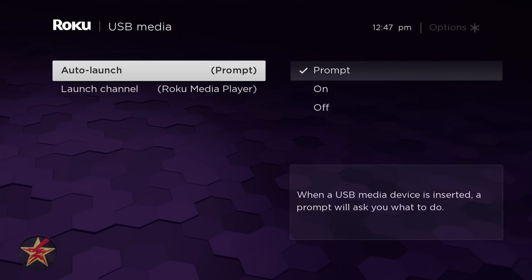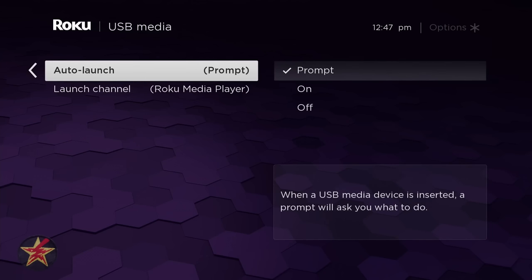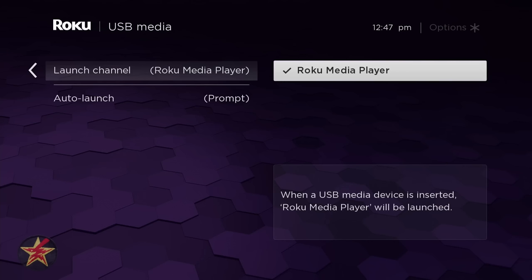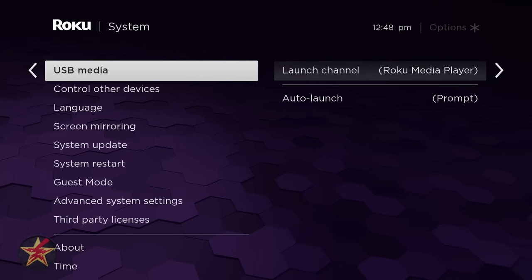USB media, well, if you plug something into the USB port, does it automatically open up what's on the USB device? I have it set for prompt. You can set it for on, which will always auto-launch it, or never auto-launch it. I suggest at least leaving it on prompt because if you put something there, you do want it to open. You just might want to tell it, I want it open, not automatically do so. How will that item on your USB flash drive play? Well, it is going to use the Roku media player. That's kind of the only option you have for that.